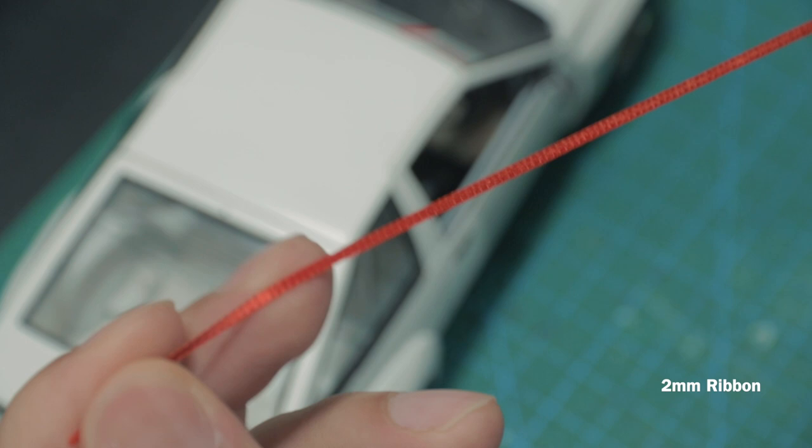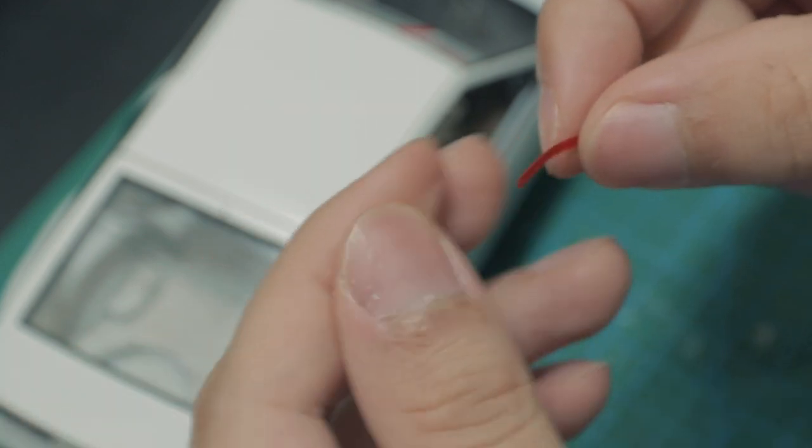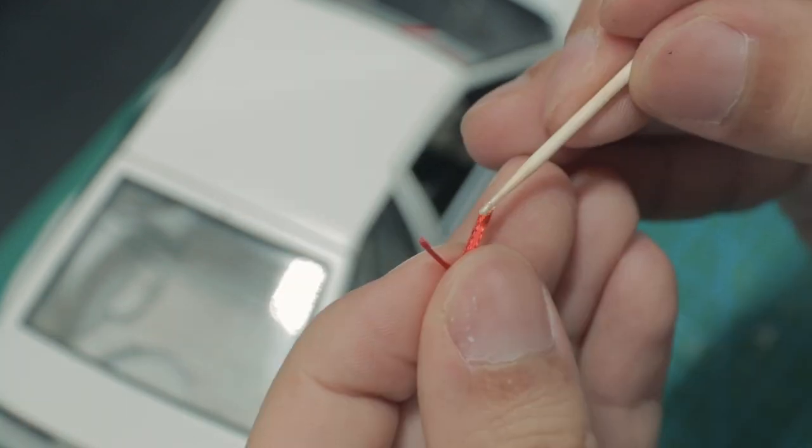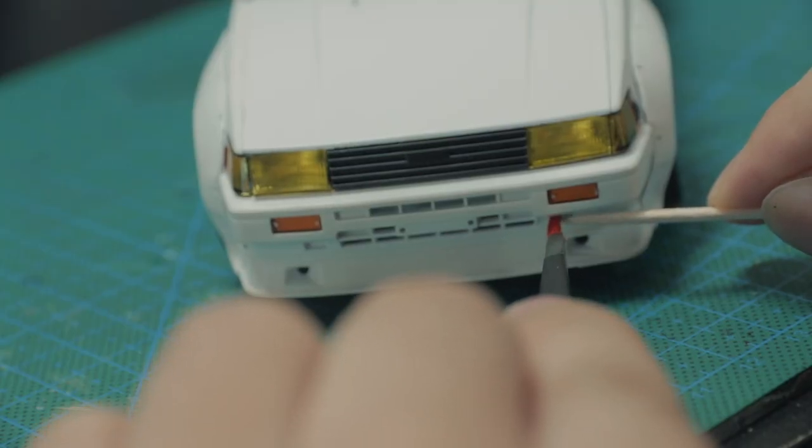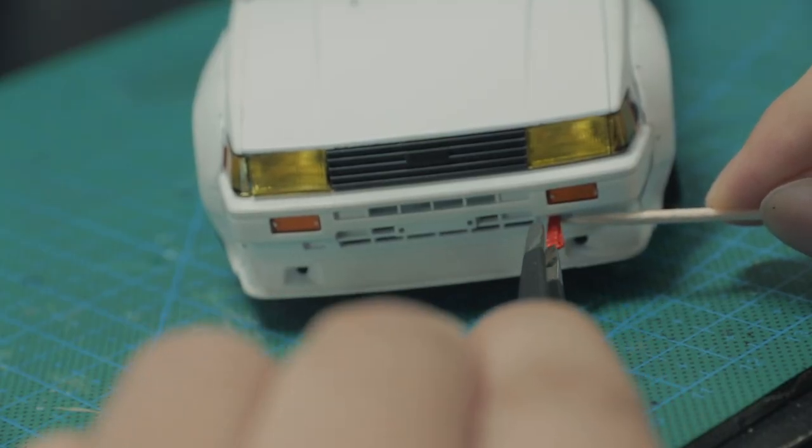So let's look at the exterior. I put the battery on the side. I also want to add a tow strap to the front bumper but since the kit doesn't have one, I just simply make one using a short piece of ribbon.